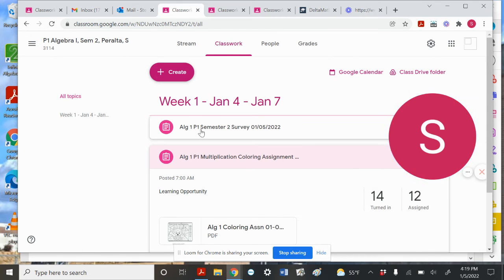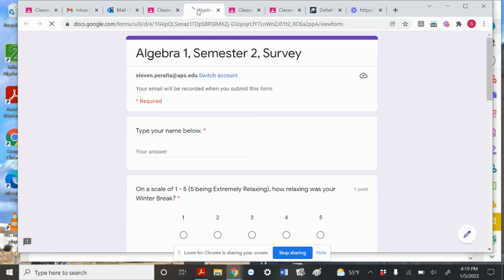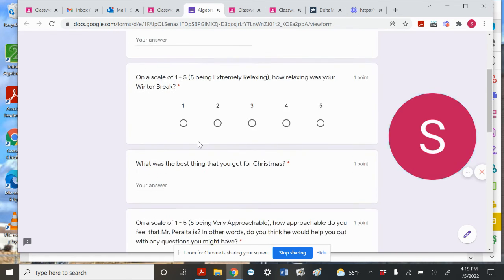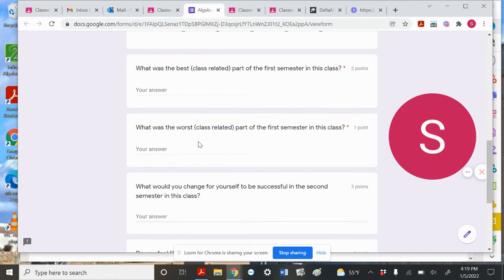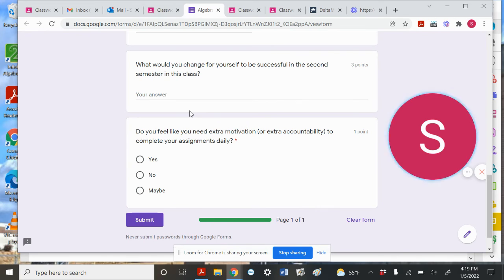And then the final thing that you have to do, which is due also yesterday or today, depending on when you had class, but you want to get that in as soon as possible, is the survey. You're going to click on that and go over to the survey, and it's going to ask you a bunch of questions. This is not graded right or wrong. As long as you answer every question with a reasonable answer, meaning if you just say not applicable or I don't know, that isn't a good answer, make sure that you answer it with something that makes sense.